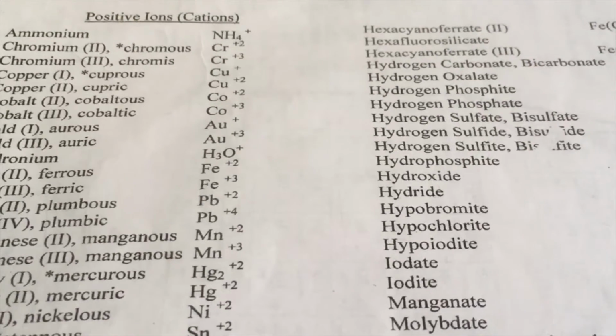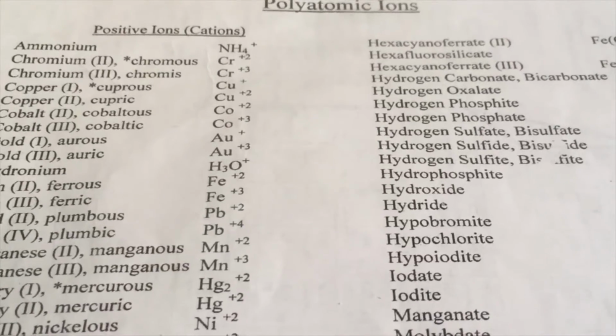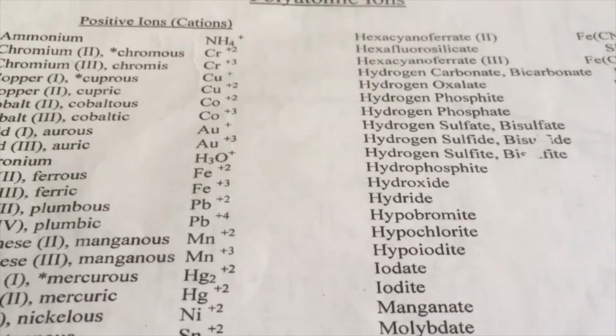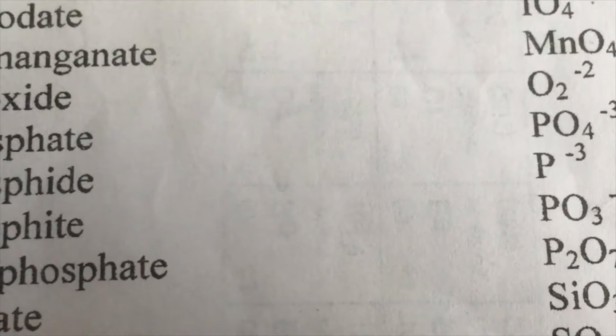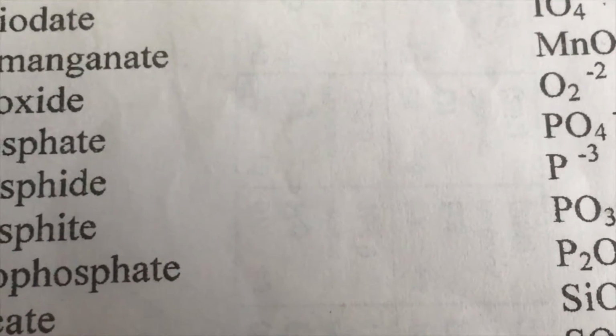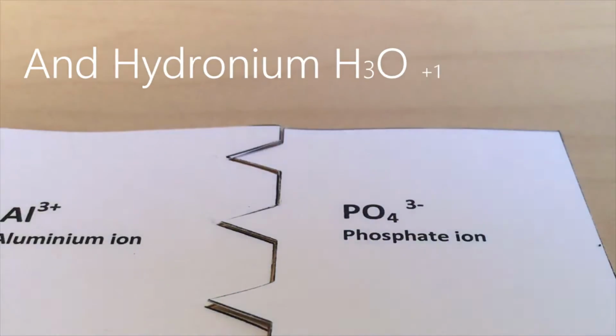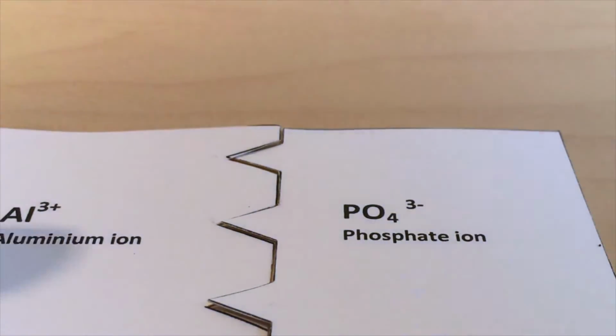Similarly to the elements of the periodic table, there are a number of preset combinations of atoms known as polyatomic ions. These polyatomic ions have a set charge and formula just as the other elements of the periodic table do. Polyatomic ions are all negatively charged, except for ammonium, which is the only polyatomic ion with a positive charge. So you can usually treat polyatomic ions as a non-metal in all compounds.